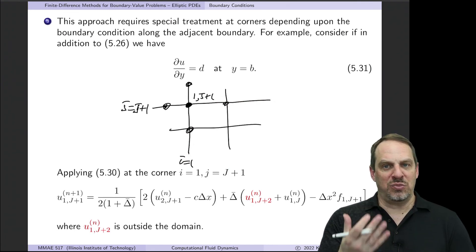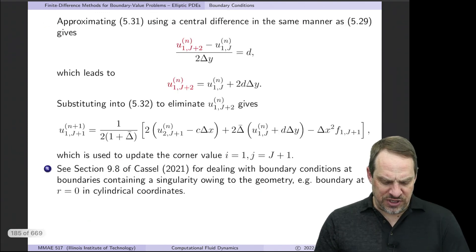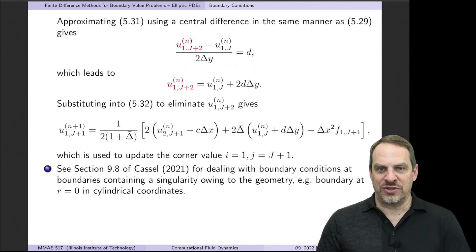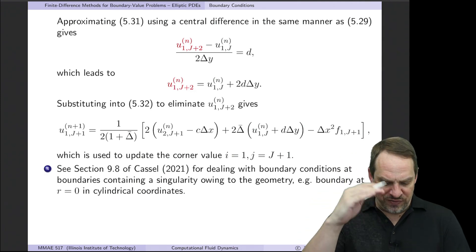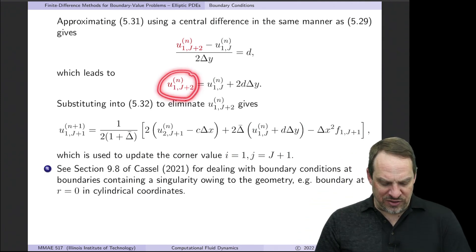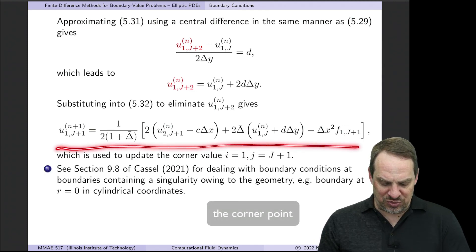So you can see for every boundary and for corner points, you'll get different equations if you have non-Dirichlet boundary conditions. But it's just more of the same. And you can see those details here. So here's the second order accurate central difference approximation for that Y derivative, solve for the point outside the domain, substitute it back into our difference equation, and get this expression that applies at the corner.